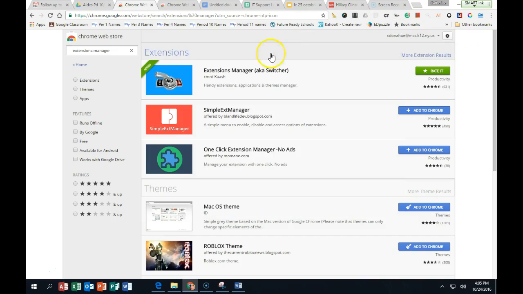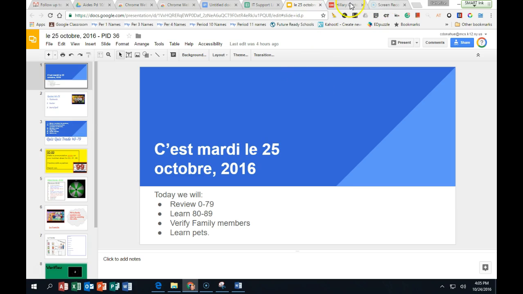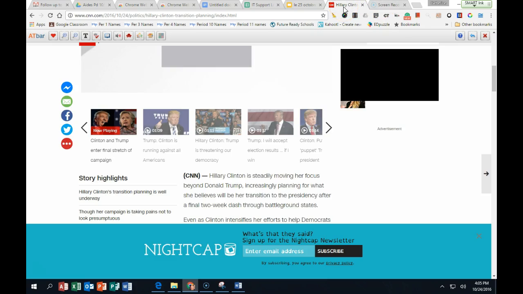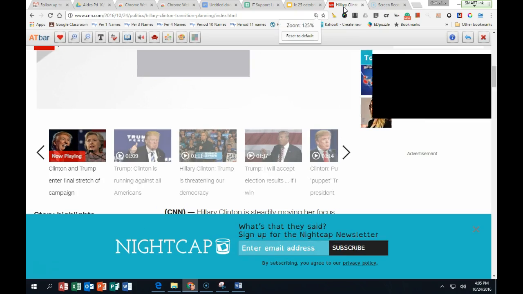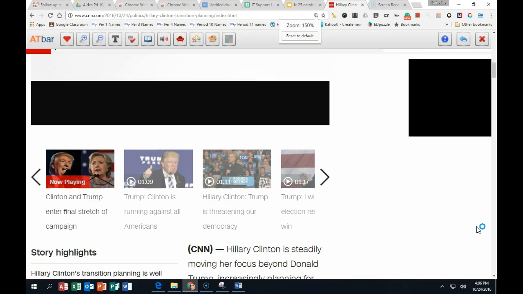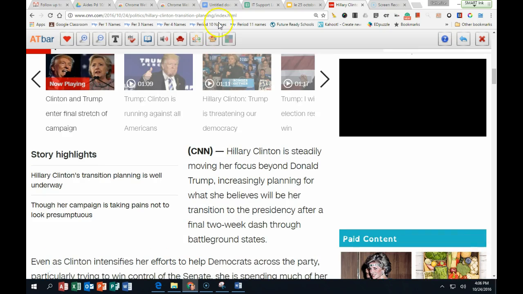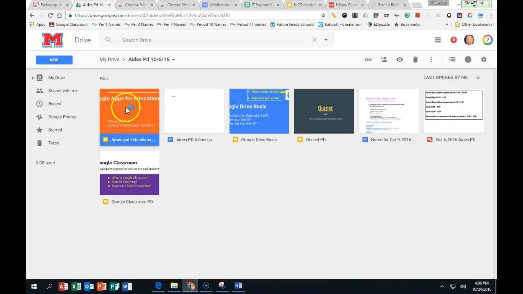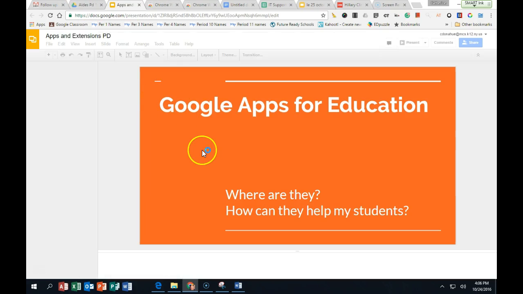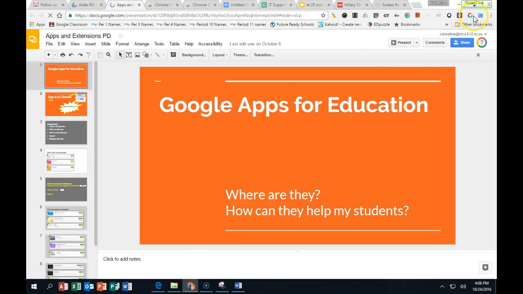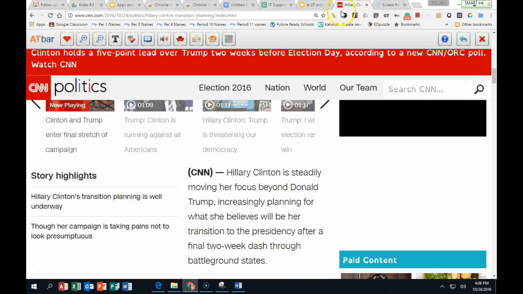That was another one too, that if you wanted it to be larger, remember, click the Control plus, and that's a pretty easy way to make the screen larger for students to read. Okay, so that was just a quick overview of what we did for our apps and extensions. The colorblind one too, I wanted to show you that as well, and if you wanted to bring it back down, you go to default.